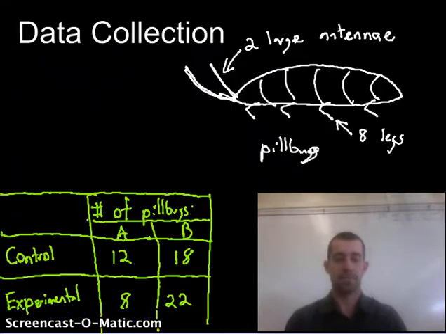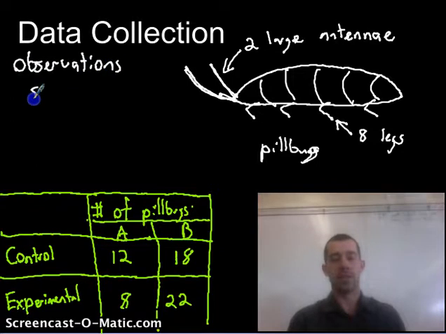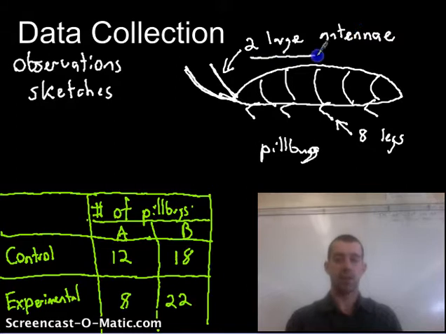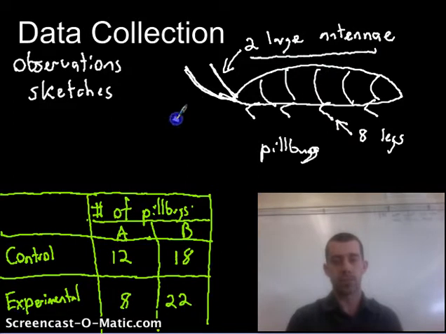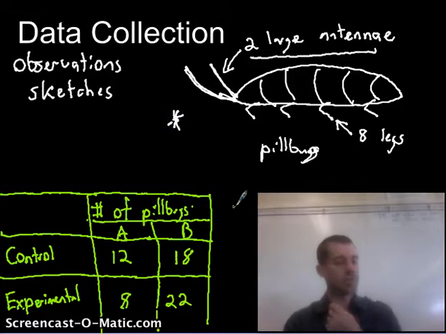Okay. Next, we move on to actually carry out the experiment, and we do data collection. In the data collection section, we'll be taking observations. A lot of times we draw scientific sketches like the one to the right. You'll notice that scientific sketches require us to label details. They require us to draw carefully rather than just drawing a little dot with legs. You know, this is not a scientific sketch. Okay, even though it might fly in your little cartoons.